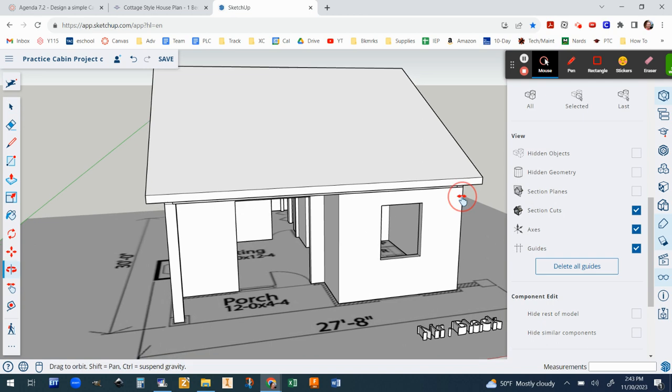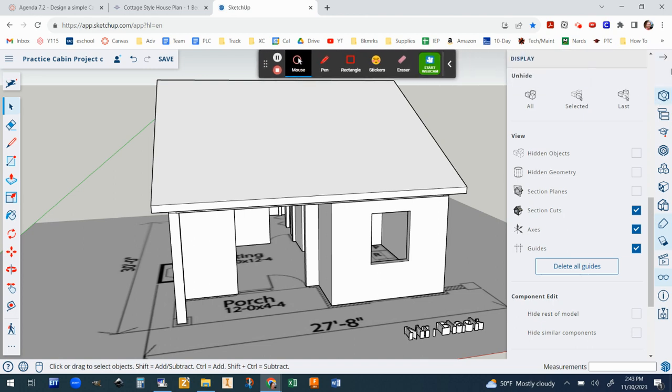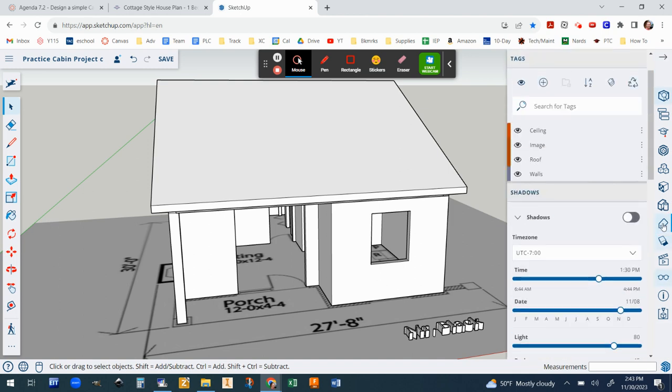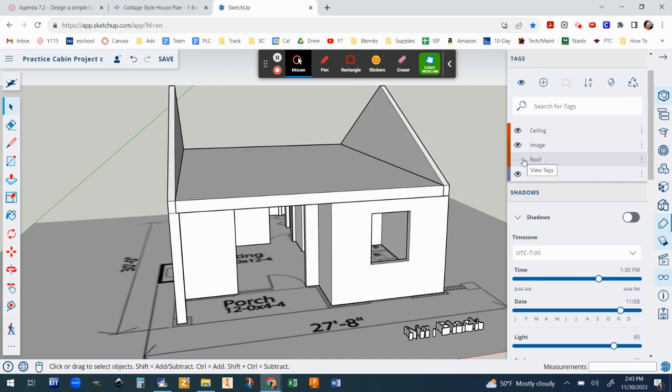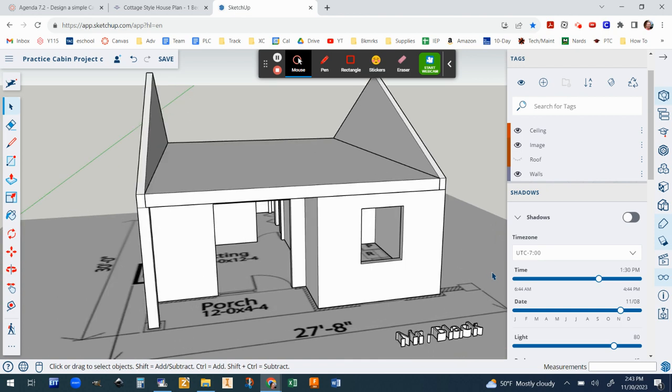All right, so I'm going to kind of move here. First of all, I need to move this because I can't get to any of my tools. All right, so I'm going to go to my tags menu, and I'm going to hide my roof, because I need to be able to get in there. I'm not going to worry about the floor right now. It's not hurting anything. And I am going to make a couple guidelines, even though I just deleted some.